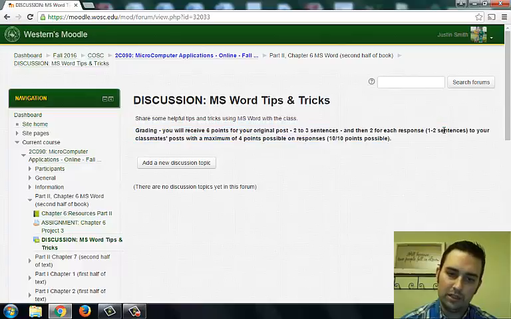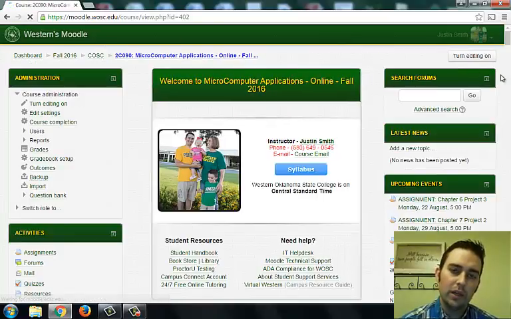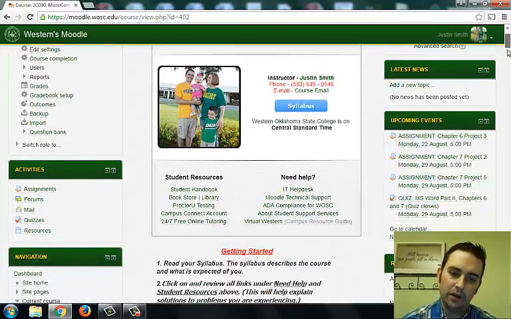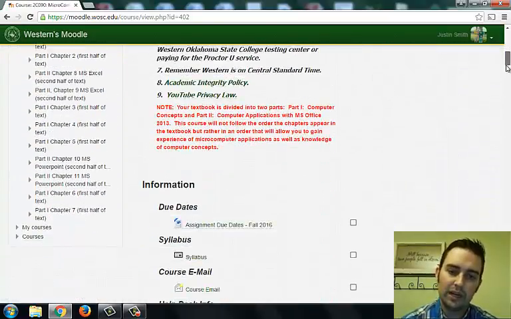On the concepts, the Part 1 chapters will have a quiz per chapter. So you'll see this is just for one chapter. The Word chapters are combined for one quiz. Then we'll go to Chapter 2, the concept side. We'll have an assignment, discussion, and a quiz. And then we'll go back to Part 2. We'll do the 2 Excel chapters and discussion forums. There's not a discussion forum every week, but there are 10 total throughout the course.